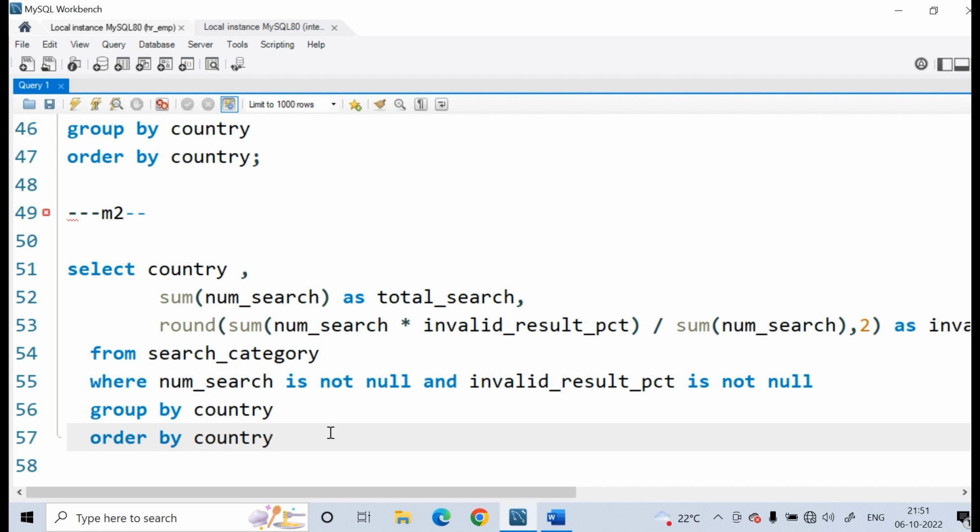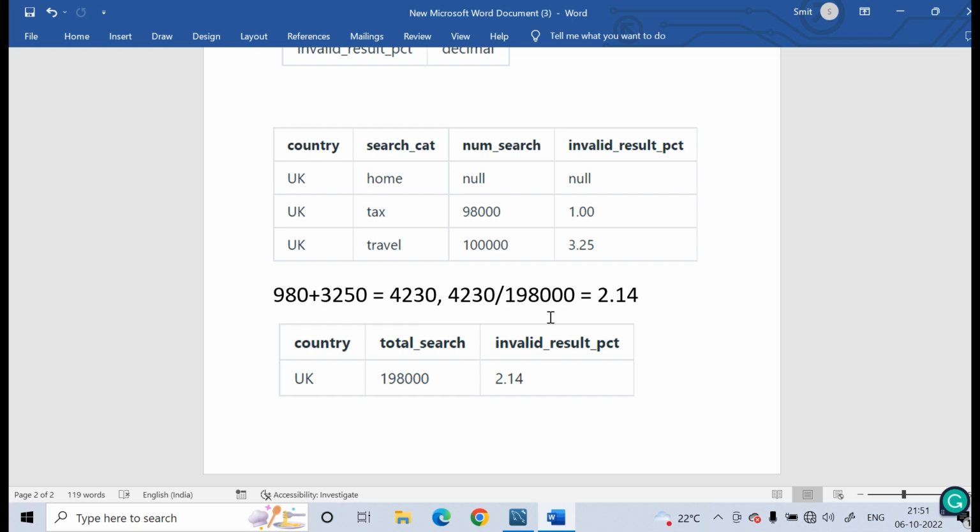So the first method was with the WITH clause, and the second method was a very simple clause where I simply used a single formula with this entire result, and then I queried it from the search category, grouped by country and ordered by country. And I just gave one single line of code which said that num_search is not null and invalid result is not null. And thus this is how I got it.